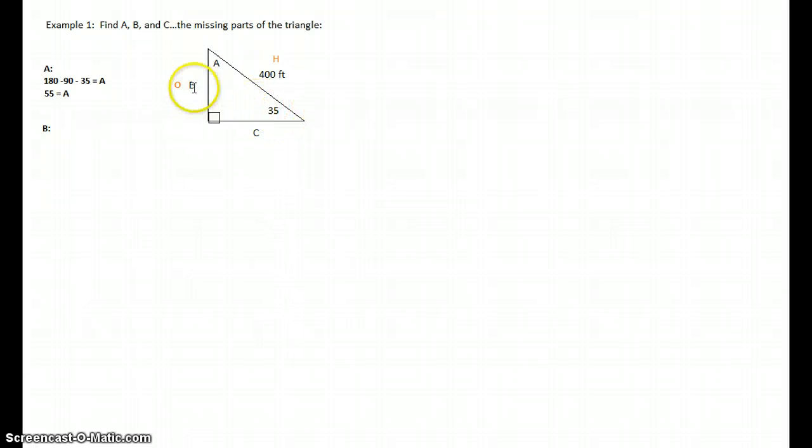According to 35, B is my opposite side. C is my adjacent side. But I don't have to worry about C yet. I have the opposite and I know the hypotenuse. So I'm going to look in my SOHCAHTOA and see which one of these involves an opposite and a hypotenuse. I see an O and an H combined under the sine. So I'm going to use sine to help me figure out this problem.